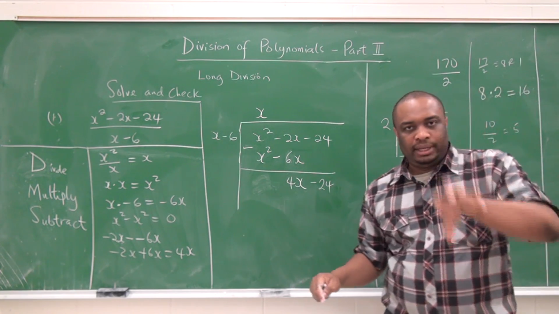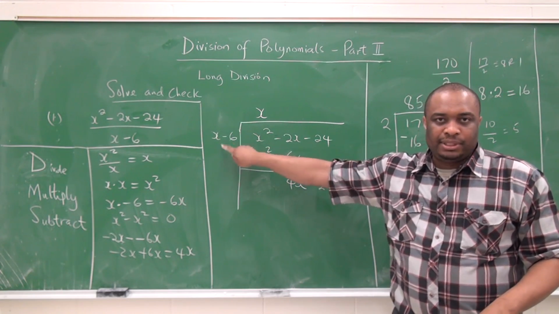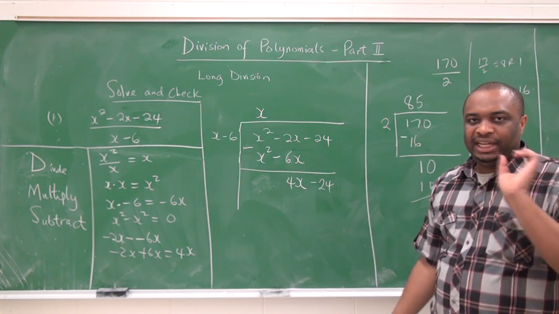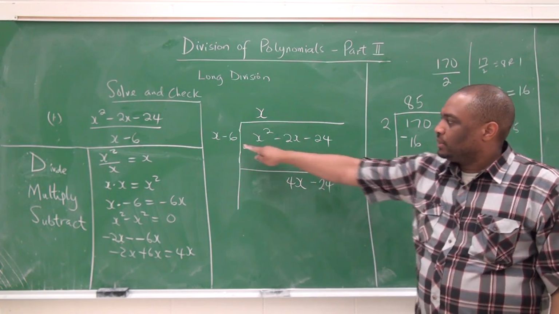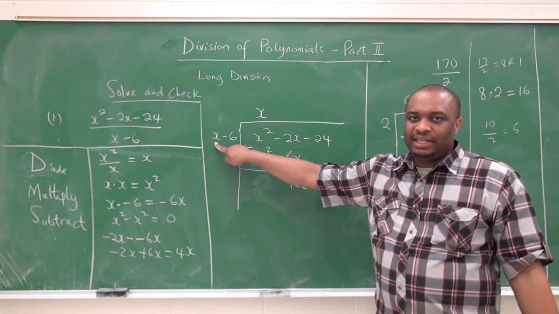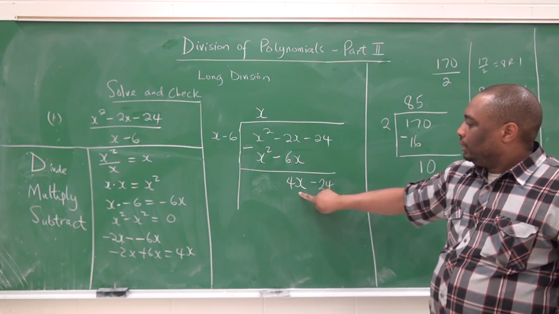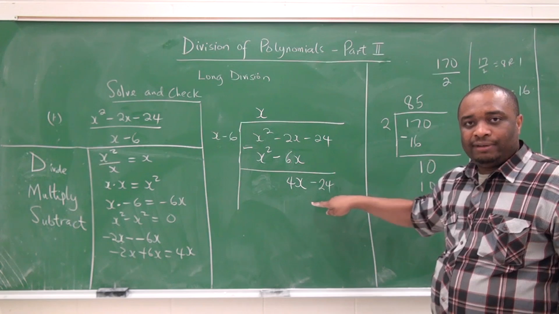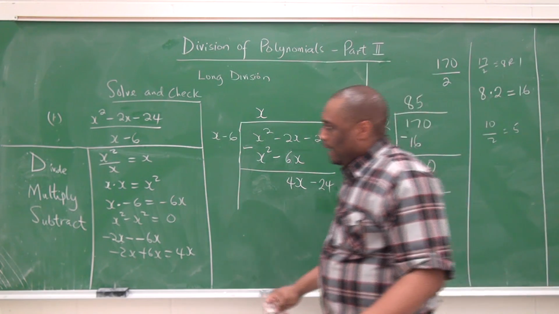In each case, you always want to bring down the number of terms of the divisor. It is 2 terms, it's a binomial. The divisor is a binomial. In each case, you always want to make this a binomial, whatever you're bringing down, to make it a binomial. So I write it here.